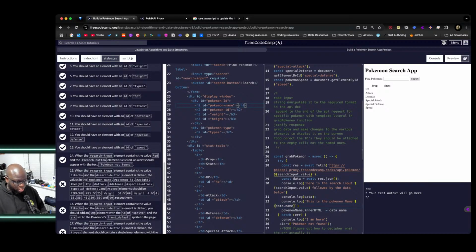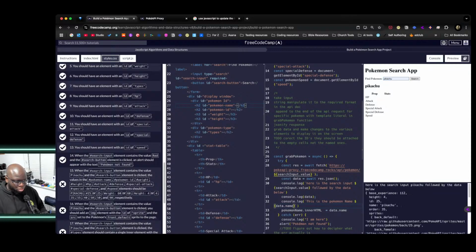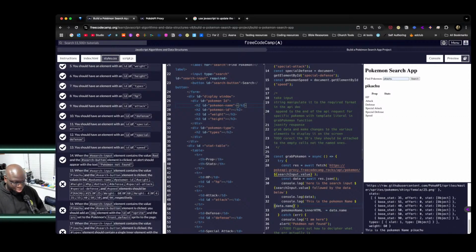Let me see what data.name actually is. Ah, it brought it in. Okay, so it's in HTML. Pokemon name is Pikachu. Cool. Alright. I'm going to save it, leave it there.